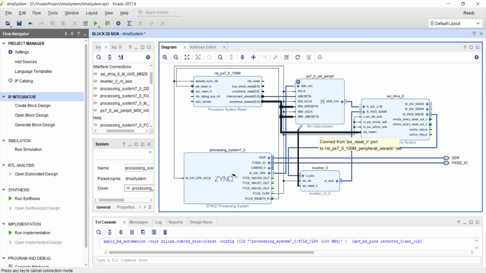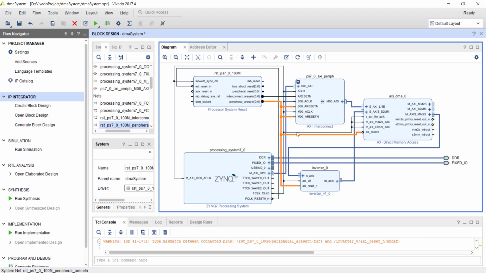AR reset in, this is the AXI reset signal. So connect it there, even if we are not using it internally. Okay, now these two. Now remember, again in the PowerPoint, I mentioned these two are master interfaces. So this should be connected to the external memory, either through the GP port or the HP port. And we prefer the HP port. And by default, the HP port is not listed here for Zynq. That's why you don't see the connection automation option.